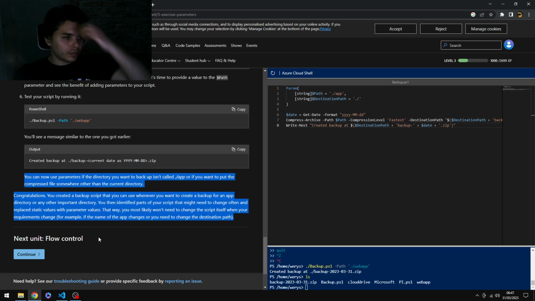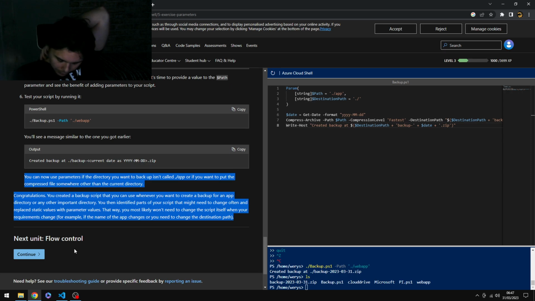You can now use parameters if the directory you want to backup isn't called /app or if you want to put the compressed file somewhere other than the current directory.